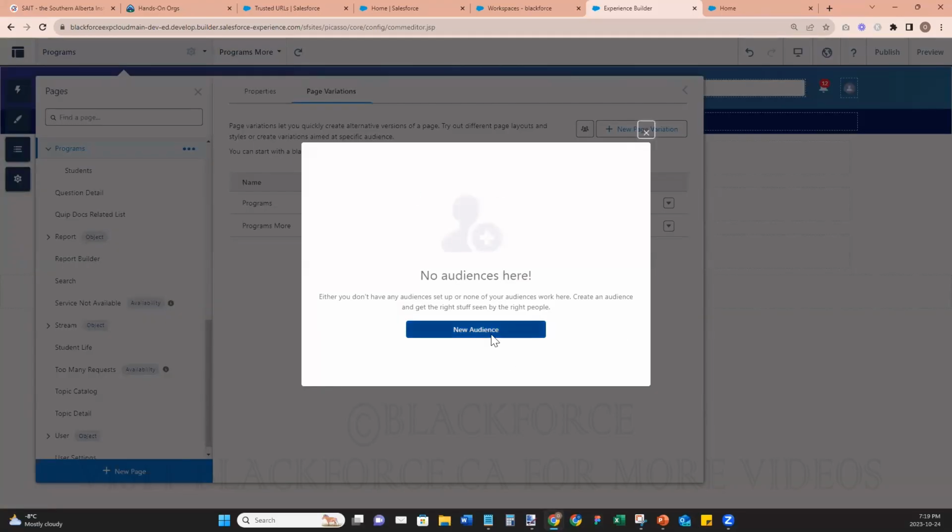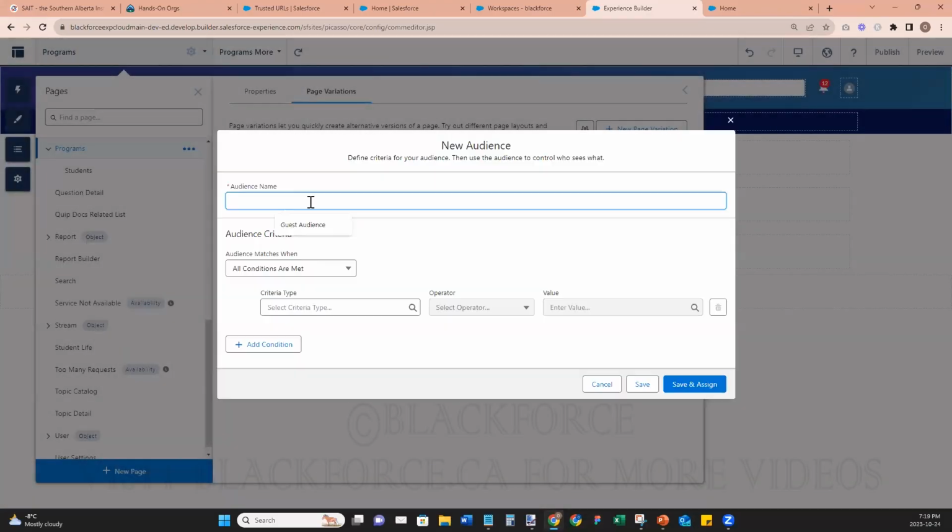We don't have any audiences, so I'll just create one. Because we're talking about students, let's say basic, and you have to choose the criteria of the audience that you're going to use to select who you're showing the page to.